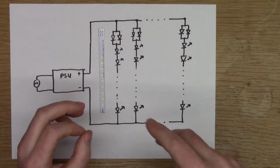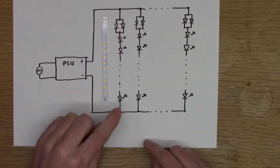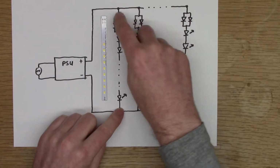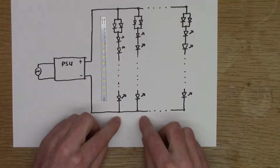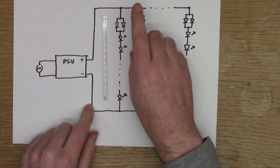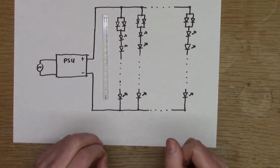In that mode, I actually can look at doing some dimming. I can switch each string individually. I could add a switch into the circuit, or I could put an individual dimmer on each string, or I could put a dimmer on the whole string, because the current regulator here can switch at kilohertz.